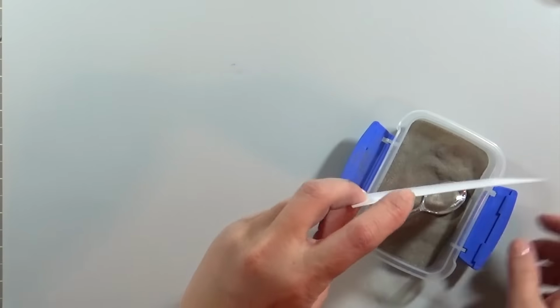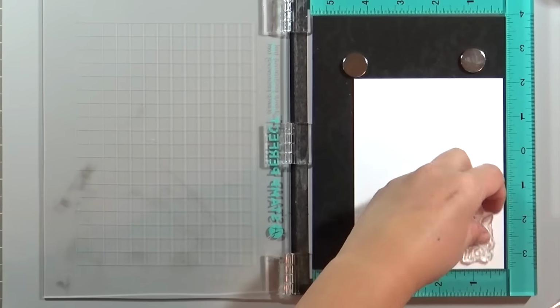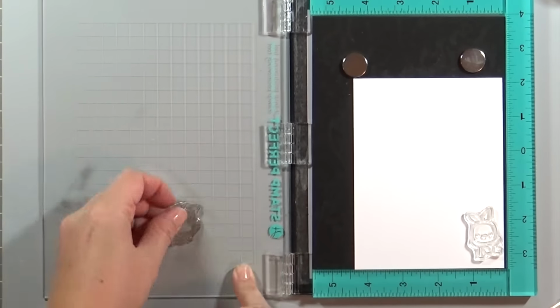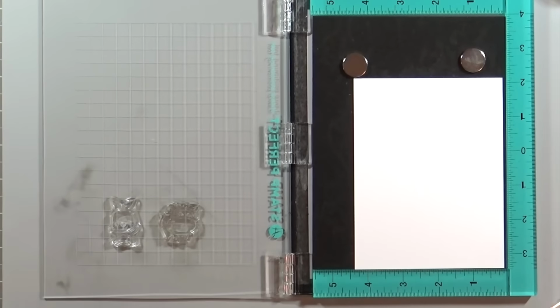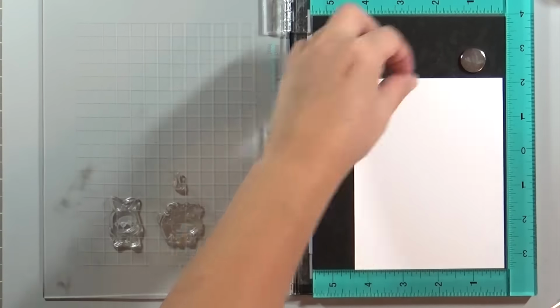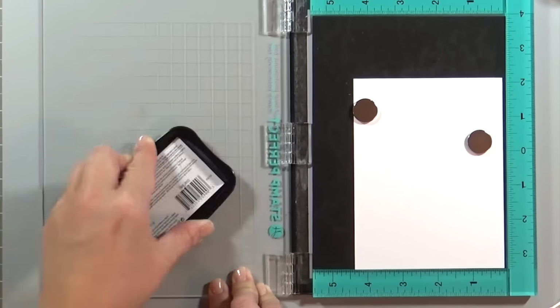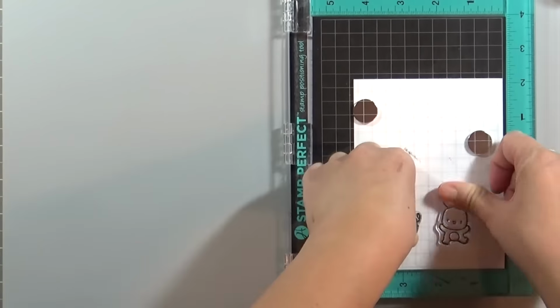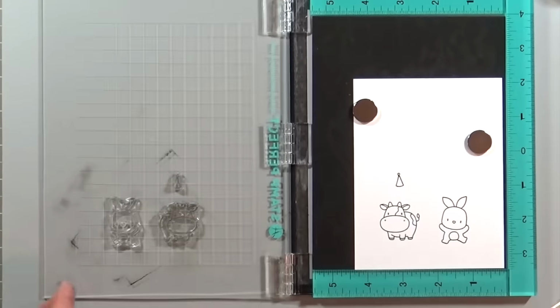So I'm taking some embossing powder and sprinkling that on top of the sentiment, and then I heat embossed that off camera, which I didn't realize was off camera. But I did set that with a heat tool. Now I'm taking the same tool and I'm just stamping all of my Copic coloring images all at once. So I'm using Memento Tuxedo Black ink here. And I'm just stamping them down and now I can get all of the images stamped all at once.